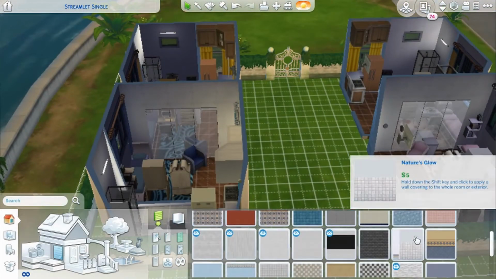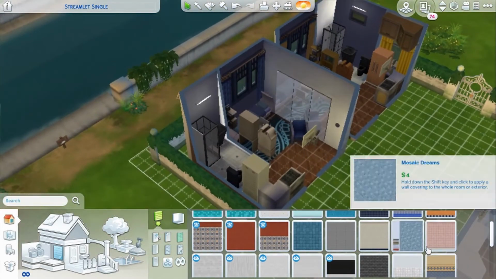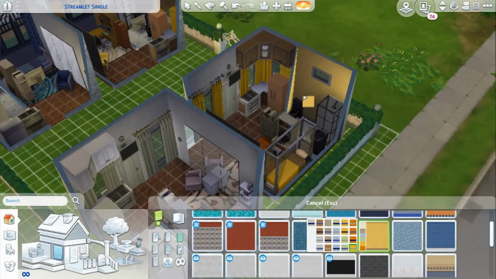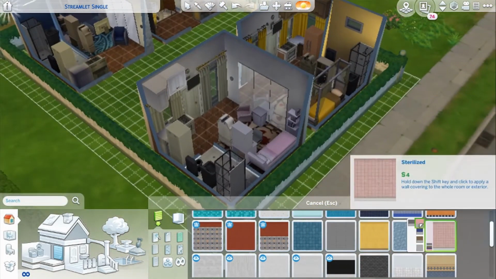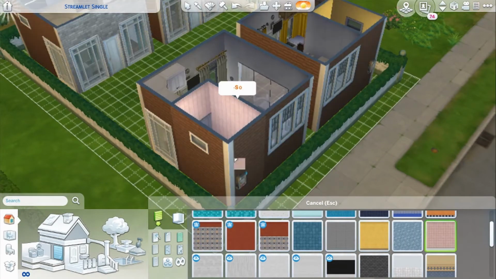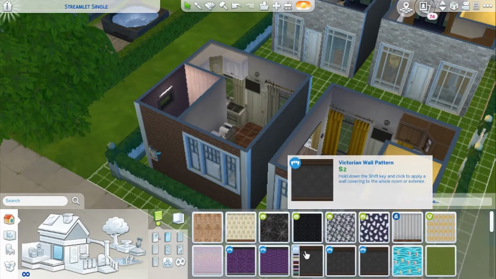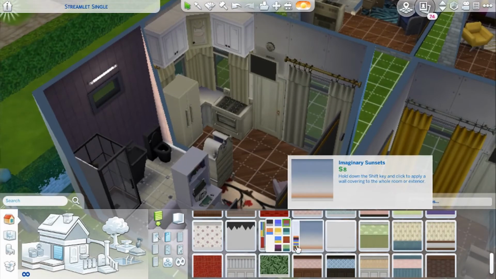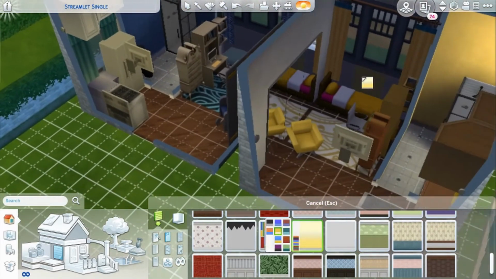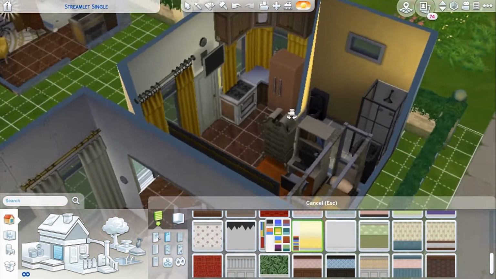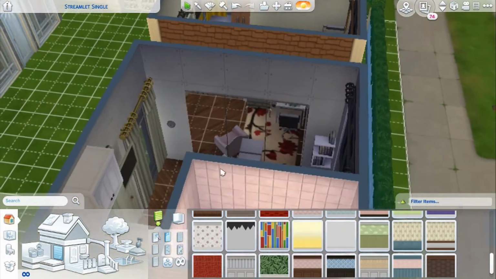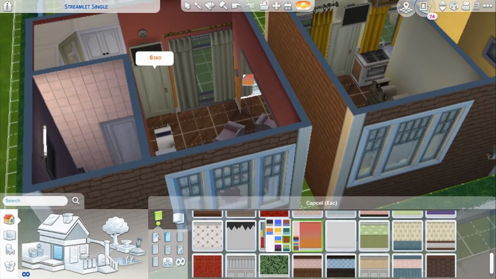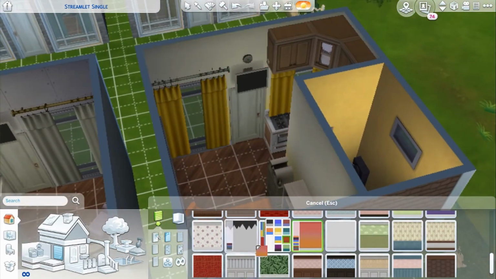But yeah, this is where I went, oh, I didn't add any paint. So real quick I ran around and added paint and tiles, tiled walls to the bathrooms just to make it complete. And then I went back and I made that clear divide between the quote unquote living room area and the kitchen. I think I ended up putting the black and white tile wall in each of the kitchens. And then I did tile flooring in each of the kitchens as well, just to make sure that it was a clear divide.